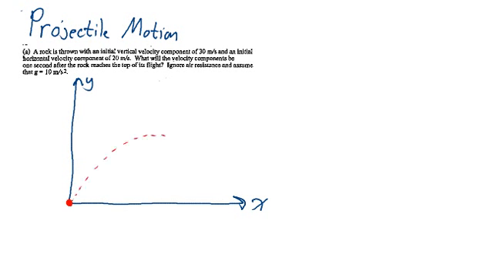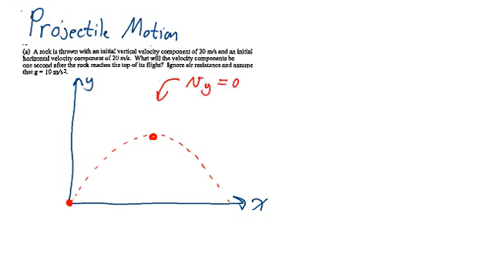So let's draw a pictorial representation for this problem. So we'll put it on an ordinary XY coordinate system. And let's pick the initial position of the rock to be at the origin. And if we trace out the trajectory that we expect, one of the points of interest that we're told is at the top. And we know that at that point the velocity in the y direction is equal to 0.